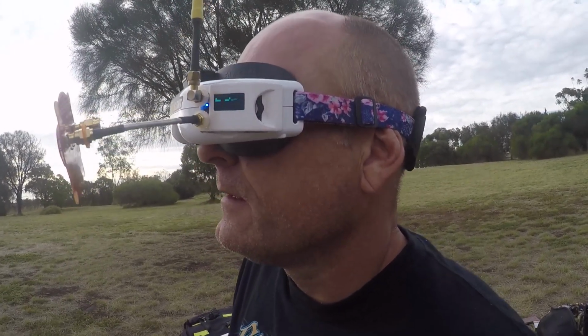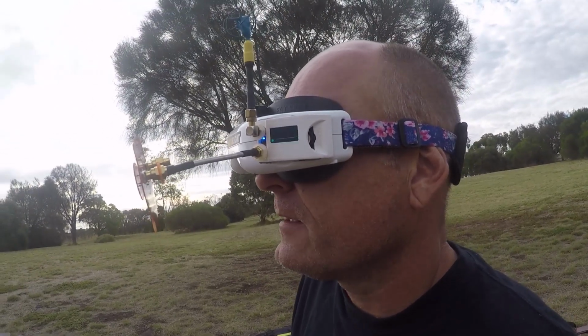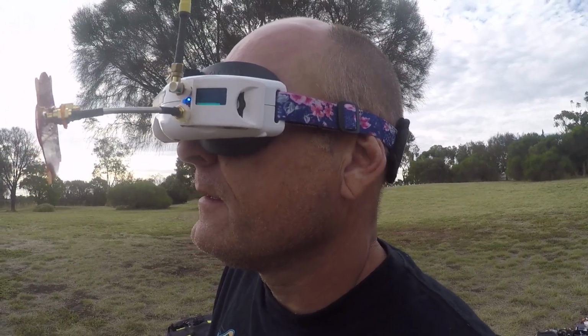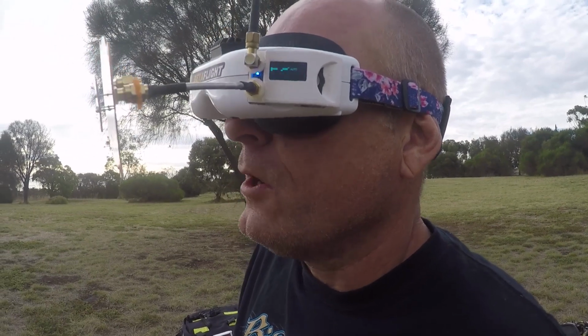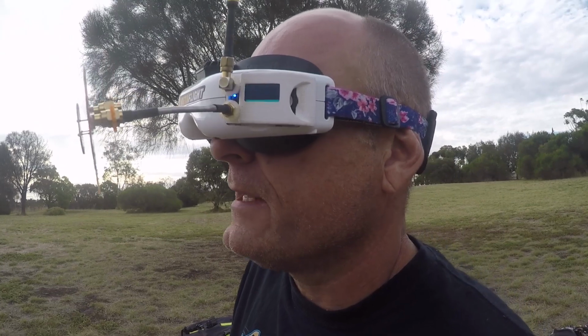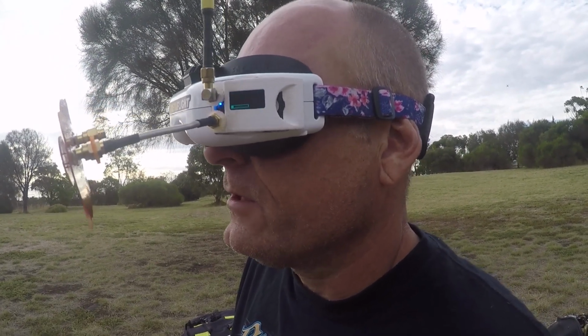Well, it actually comes with a spare arm as well, in the box. That's awesome, isn't it? They should all do that. And the fact that EMAX have done it, well, I take my hat off. It sounds ridiculously quiet. But whether that's just a function of these flow props or not, these light spec motors seem to be performing fantastically too. I must say, I'm a bit of a convert to these motors.